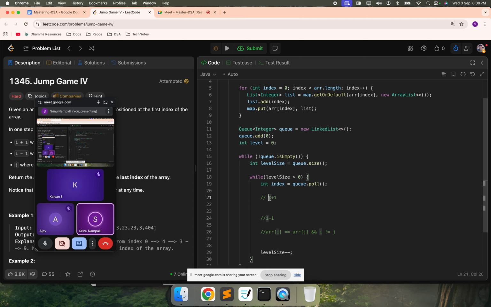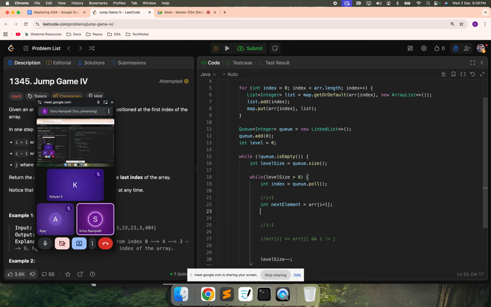First one is I plus 1. To solve I plus 1, first I should know whether I plus 1 is present in the map or not. If it is present in the map, then only I will add it to the queue. So how do I know that? In the map, I can say int next element, which is array of I plus 1.